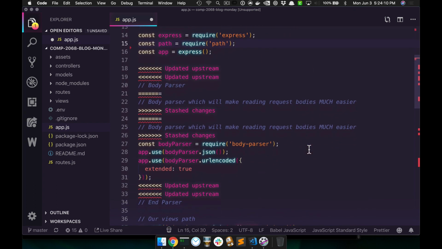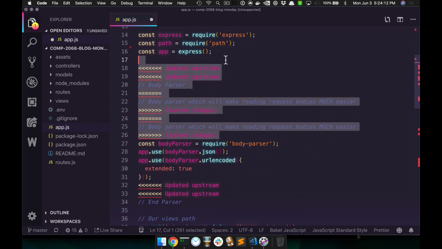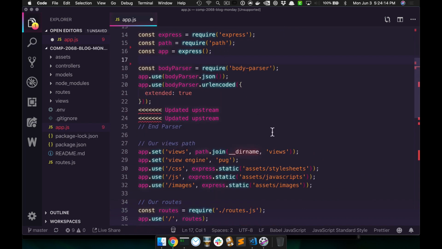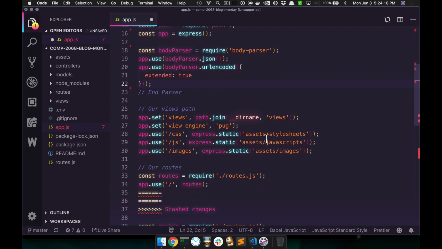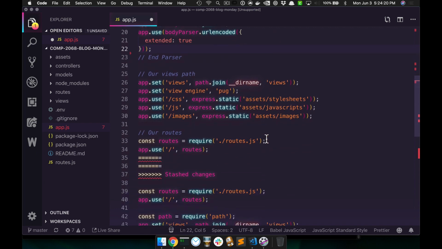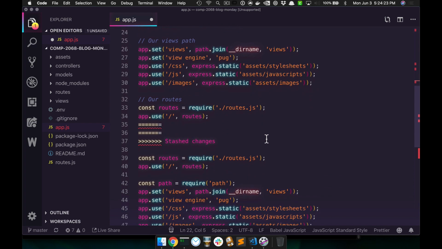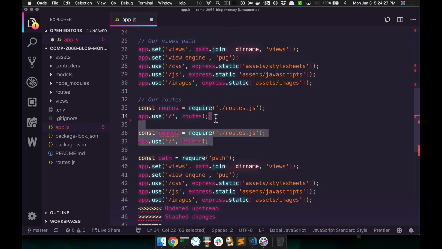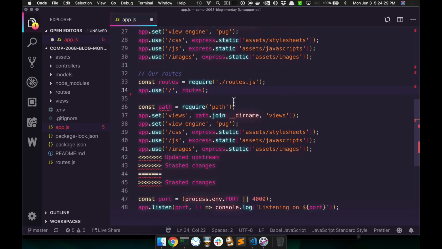That's body parser. Did we do body parser? We must have. Okay, good. Let's get body parser in there. Our views are okay by the looks of it. Routes look okay. Nope, got two sets of routes. That's not good. Already did path, don't need another path.